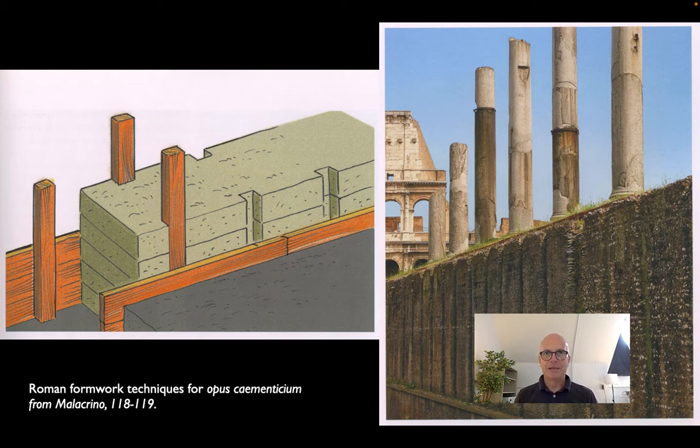We'll talk about the building in the back there a little bit later. But you can see that it has survived for a couple thousand years, and it's basically just rammed earth. In other words, mortar and mud that are piled into formwork that's made out of boards, as you see on the left. You can see in the photograph the imprint of the wooden posts that were used to hold the boards in place. And then after the boards are stripped, we don't know, there may have been a protective wall around this or not, but you can see that there is aggregate. There's rubble, there's rocks and bricks and things that have just been thrown into the mix. It's more or less at random.